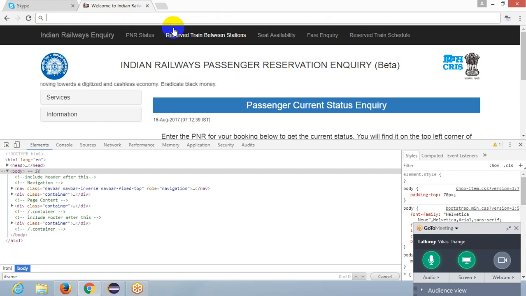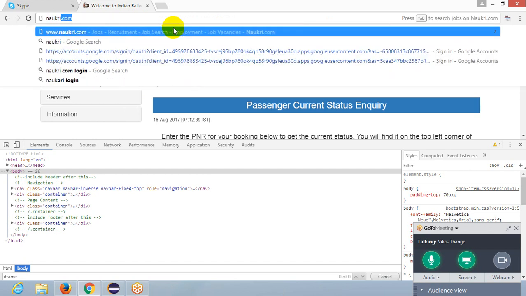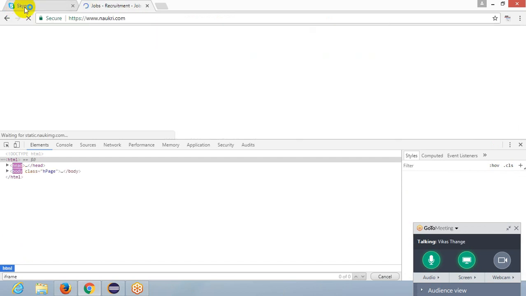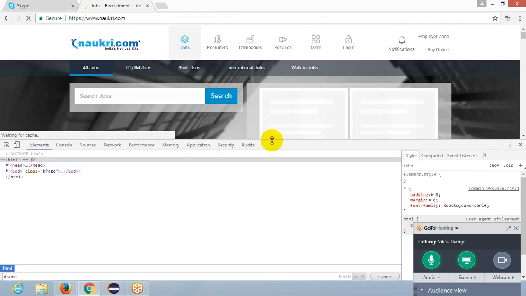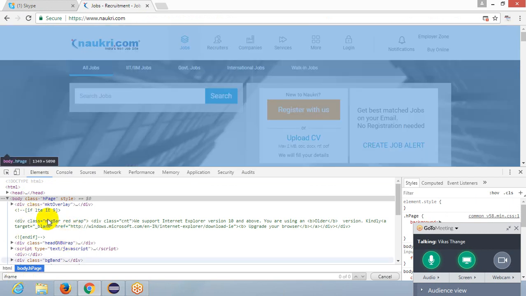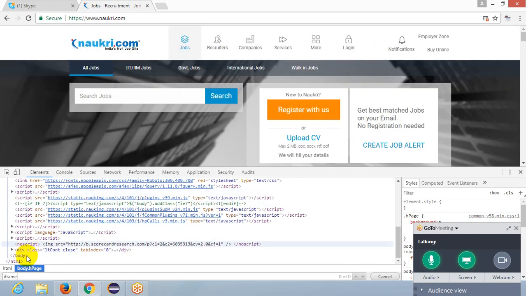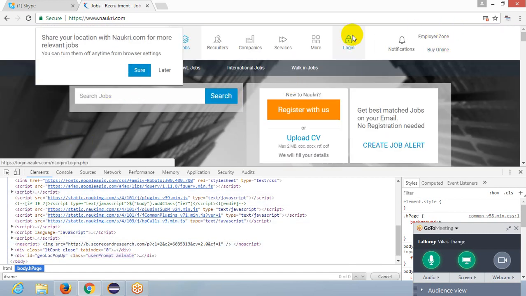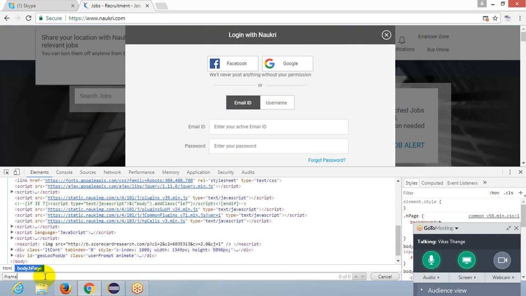Naukri.com, yeah, I will definitely take that. Again, on the home page there is no iframe. Okay, let's go to login and see if there is an iframe. No.